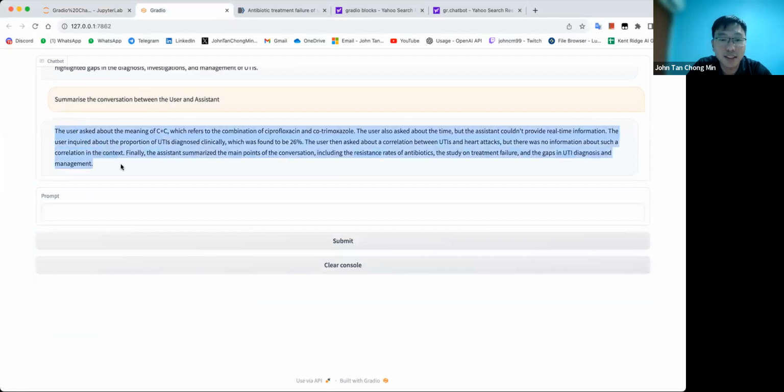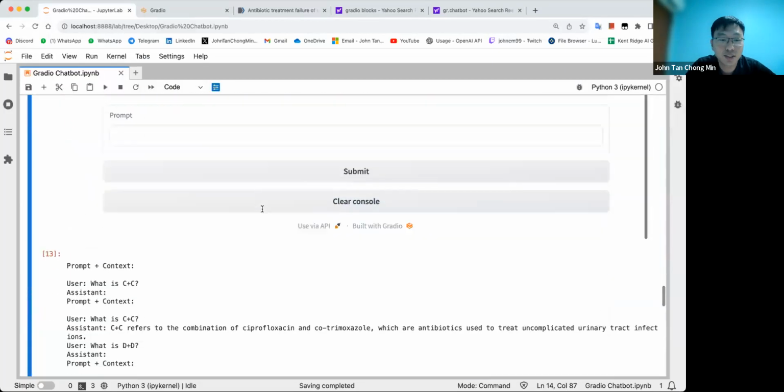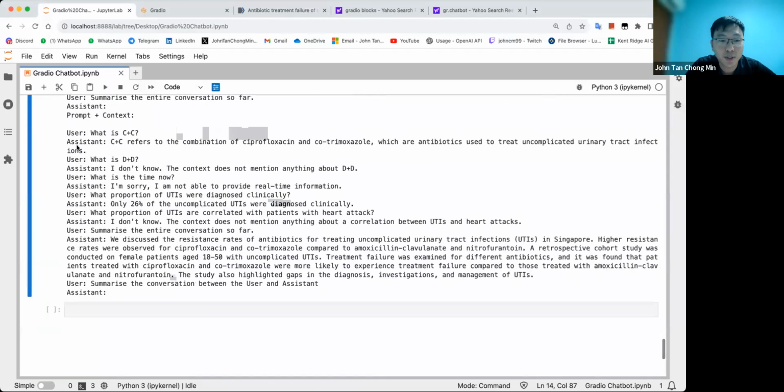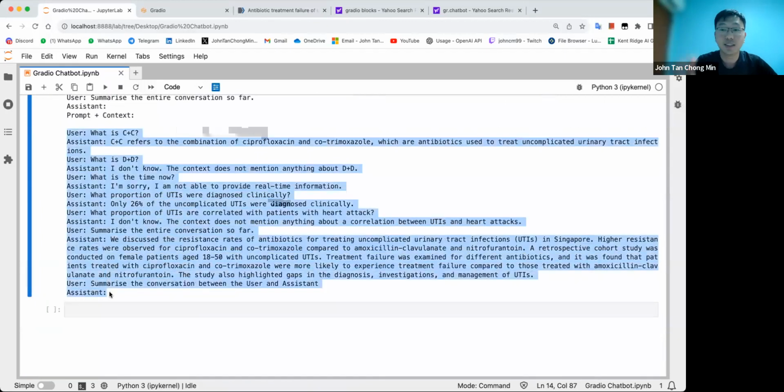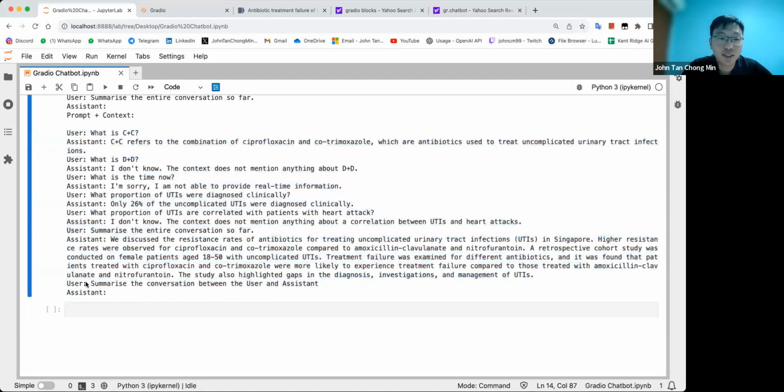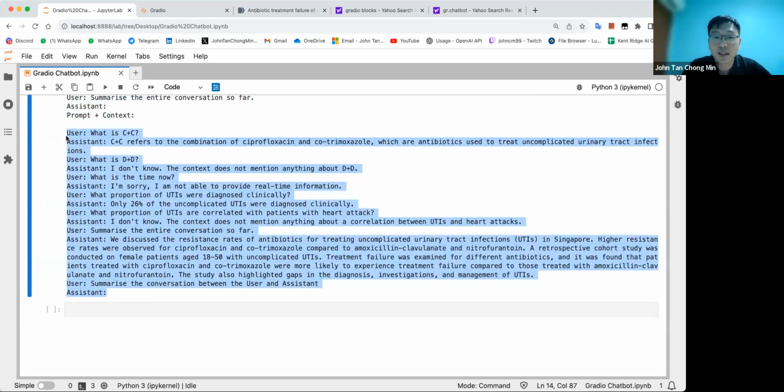Yeah, but you can see that this is like what we asked, like you asked about time, it couldn't provide. So you can see that from this conversation, there is indeed some memory that is stored. And this memory is just done using this. You can see that this is like what the GPT input is given, just like this, user, assistant. And yeah, until OpenAI comes up with some stateful kind of API call, if not, this is more or less the best bet that we have so far. And of course, if you can integrate tools, you can integrate retrieval augmented generation, your chatbot can do way more.